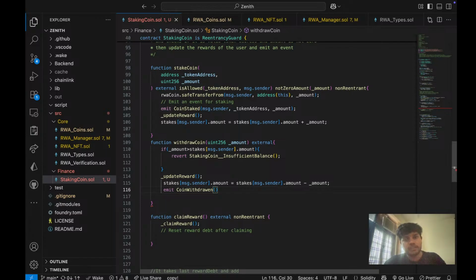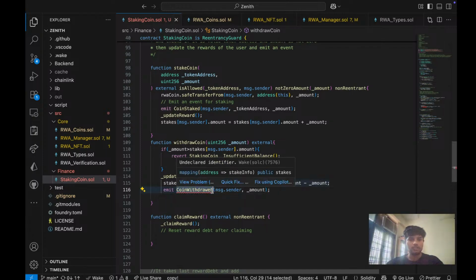So his address and the amount, token address also. Token address should not be there. He is just withdrawing the coin, whoever is calling from their address.